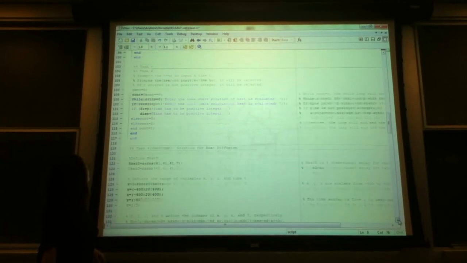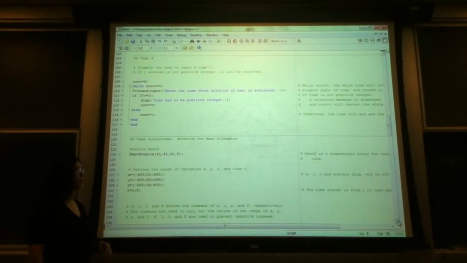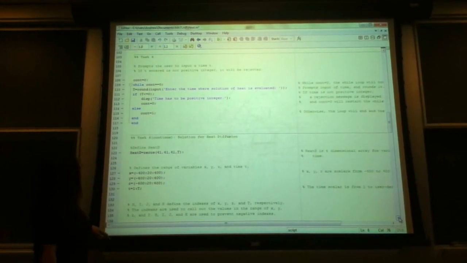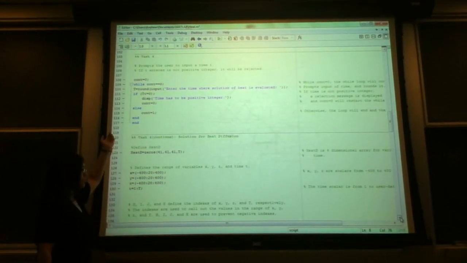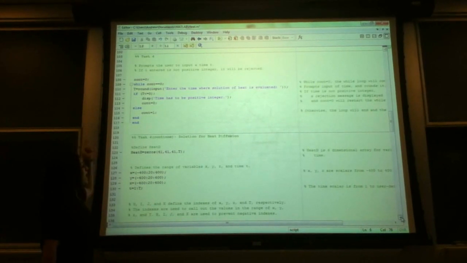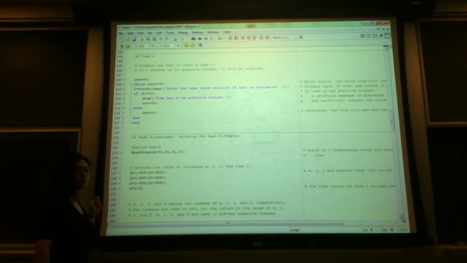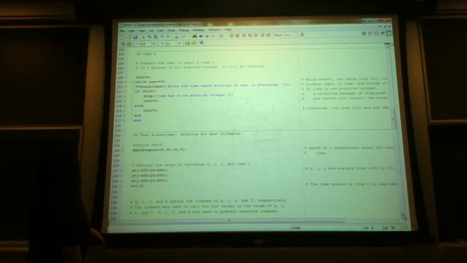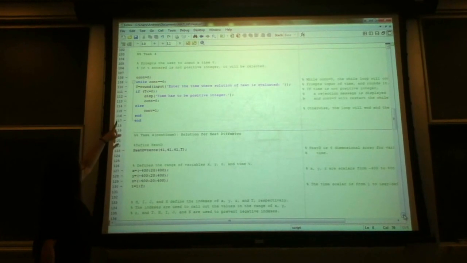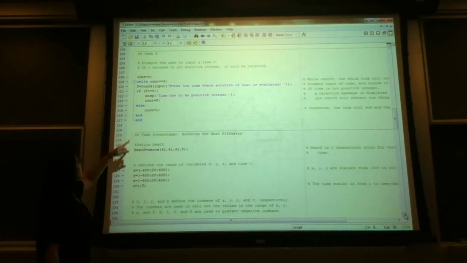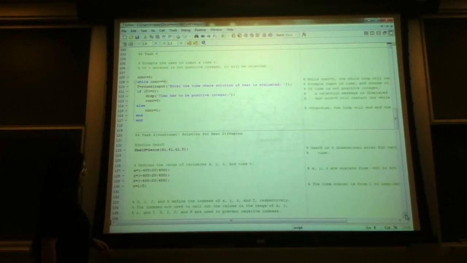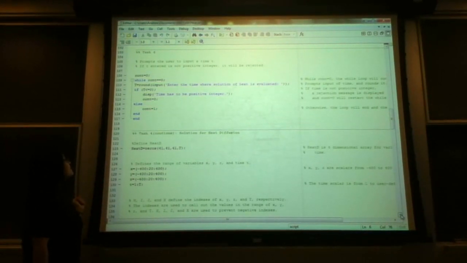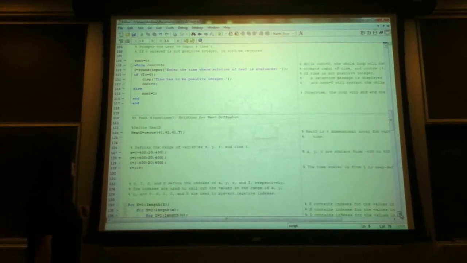So in task 4, after you've defined your x naught, y naught, and z naught, you have to ask the user to define the time, the end time. It's basically where you're finding your solution, but it's also the end time for later on when we're plotting it. So you ask them to define t, and if t is negative or equals 0, the while loop will reject it and it will start over again because time has to be a positive integer.